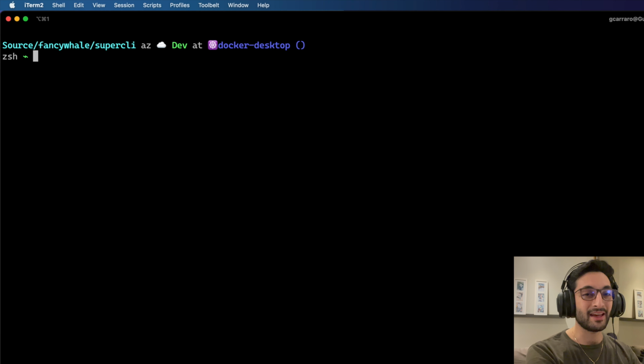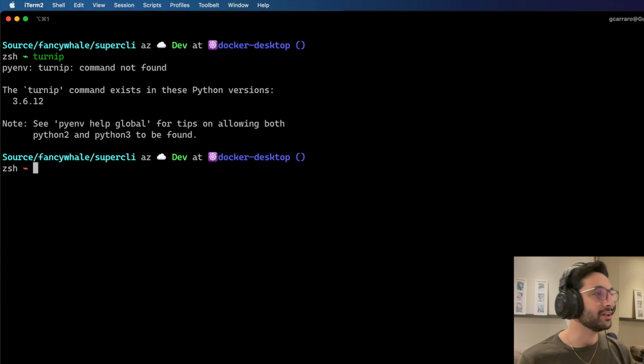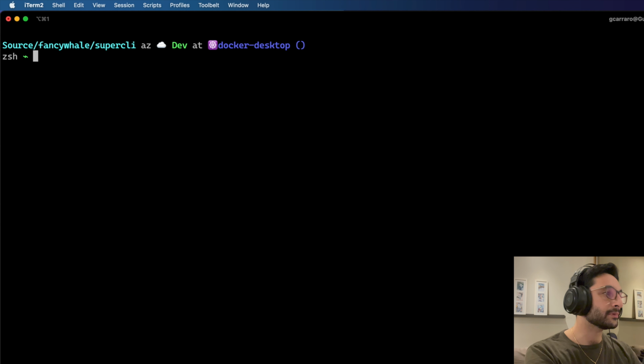And we also do have here something called Turnip. This one I created, I think it's quite fun. Oh, it is not installed in here, but I'm going to install it later to show you. But this is to track turnip prices in Turnip Exchange for Animal Crossing. So I don't want to be just going to a website, taking a look into the prices that people might be selling their turnips at. I just automated it all out here from my command line interface. You can do all sorts of things in here, right? So let's show you how to create one and how to do something cool with that.